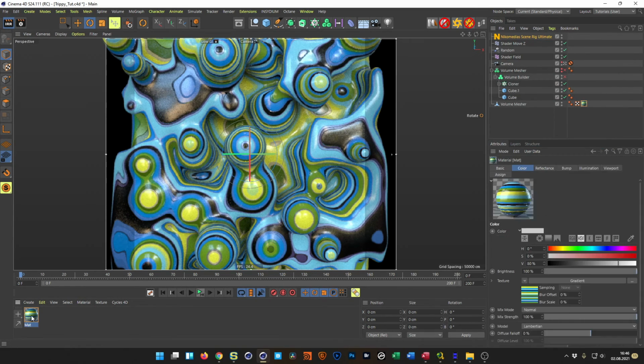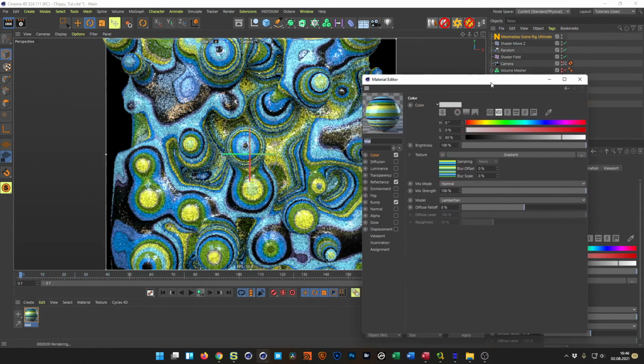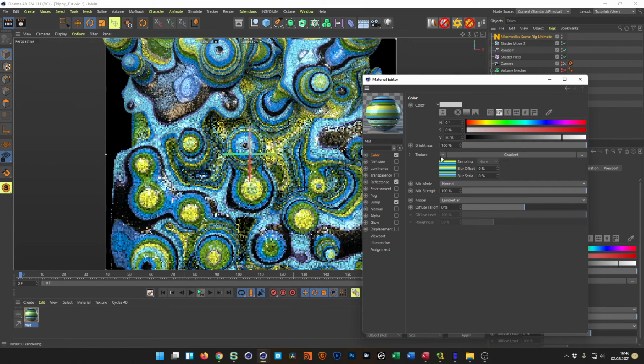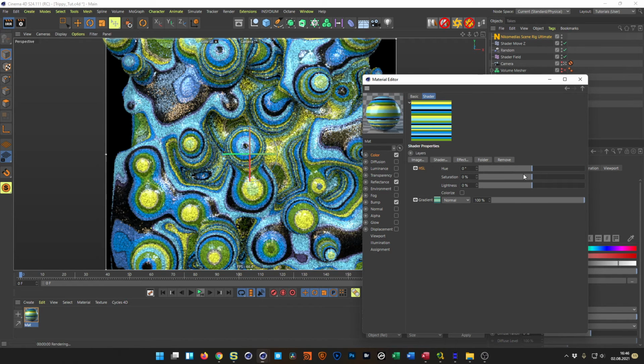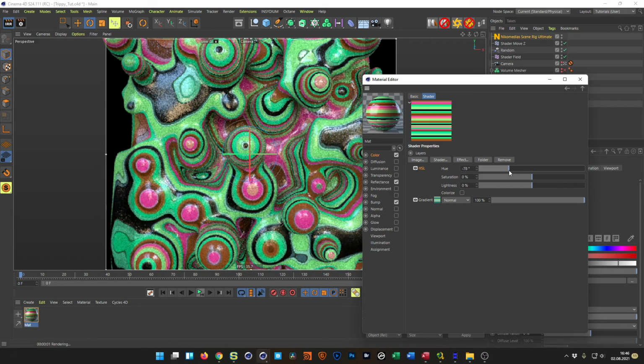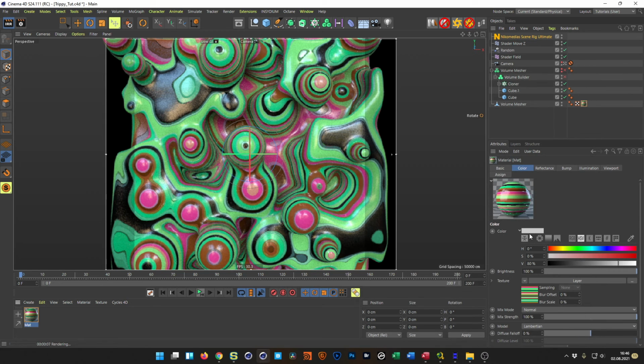And yeah, what I showed, so we can now go to here and color and go to layer. And in the layer we go to effects and we can change the hue, saturation or whatever we want. So to get totally different colors. So oh, this is nice. I stay with this immediately. I like this. I like this a lot.